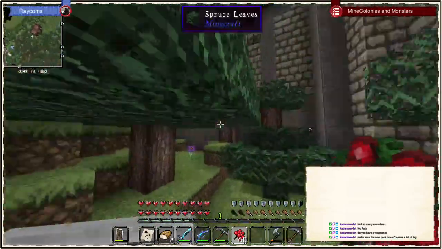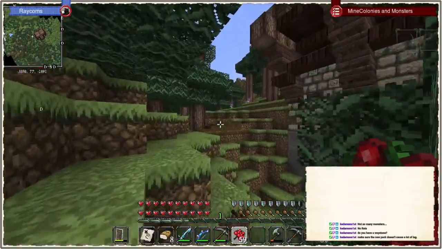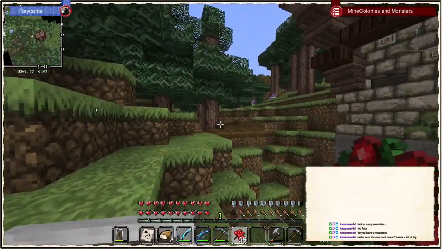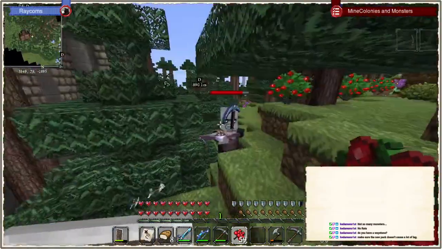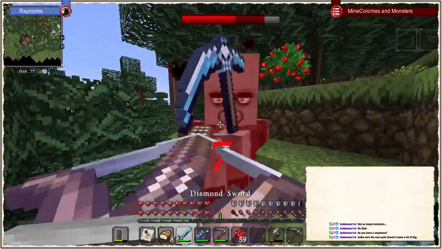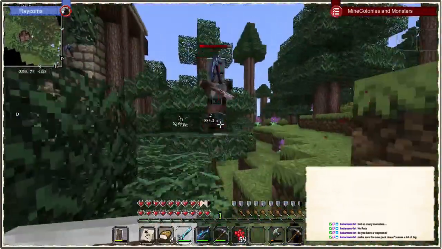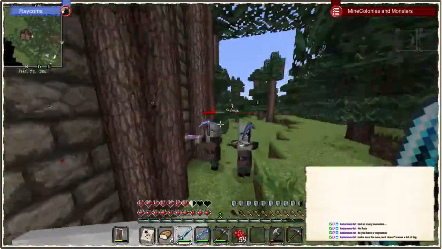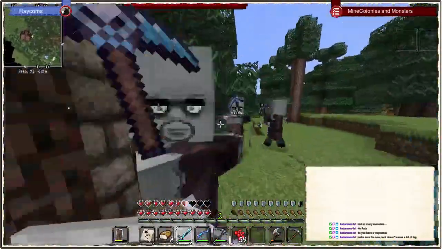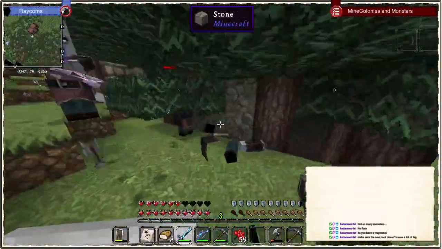Like this mod that used to be very reasonable and added a nice way to get those wither skulls in a better way. And then it's like, okay, it's fairly reasonable. So what did they do? They added OP swords to the mod. So like, okay, why?